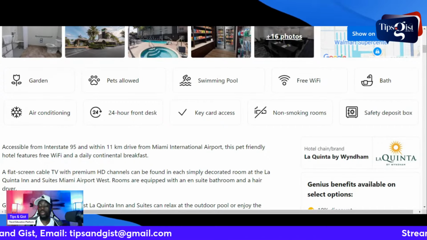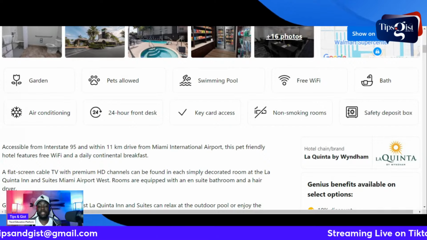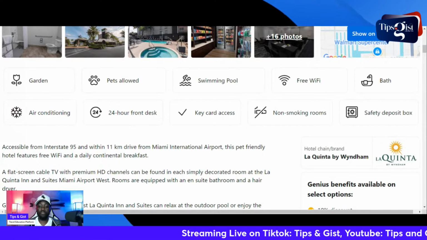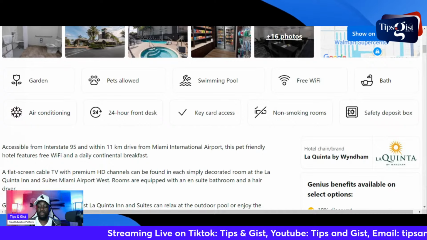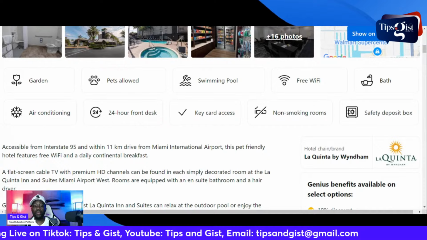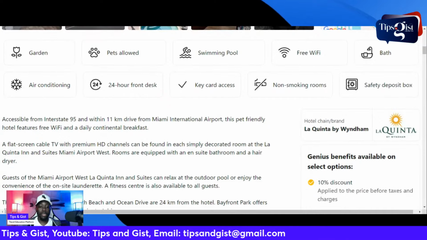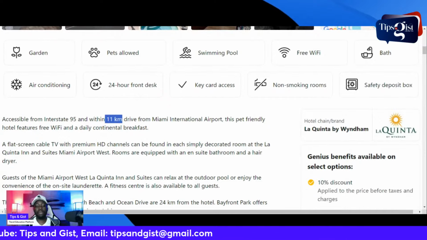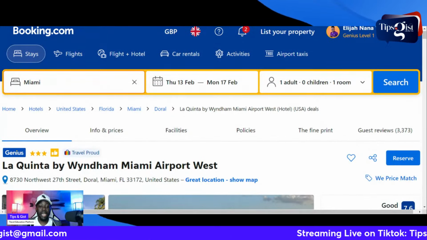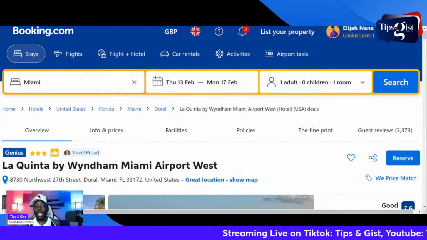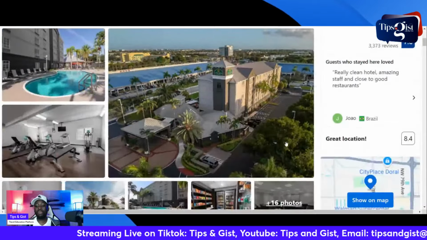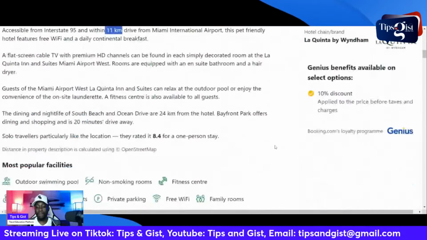All right. Or you can contact them. You can send them a message that I want to book the conference. Where will it take place? The exact place of this conference in Miami. Is it which building or whatever? So that you can use that to book your hotel, and at least you book a hotel closer. So this is 11 kilometers to this, and so on. If you know the exact place, instead of typing Miami over here, if they say they are coming to University of Miami, then you type University of Miami as the location, so that the hotels suggested will be closer to that place for you.